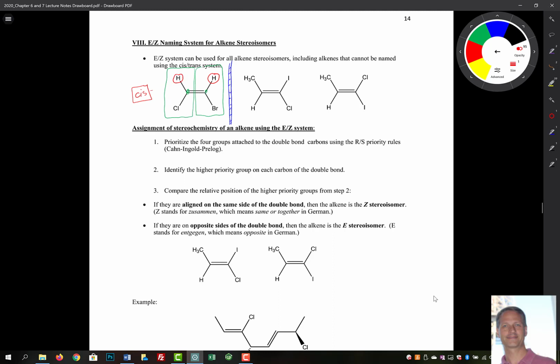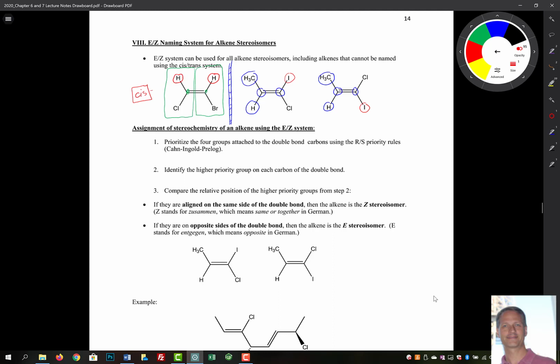And we can see from these two structures that if we put the first and the second molecule on top of each other, the methyls would match up, the H's would match up, that carbon would match up right there, right? This carbon would match up here, but our iodo group and the chloro group would not match up. So these two structures are different from each other. And if they're different from each other, we need to come up with a name that indicates whether or not the iodo group, for example, is up here or whether or not it's down there. So the system that we're going to use here is called the EZ system.